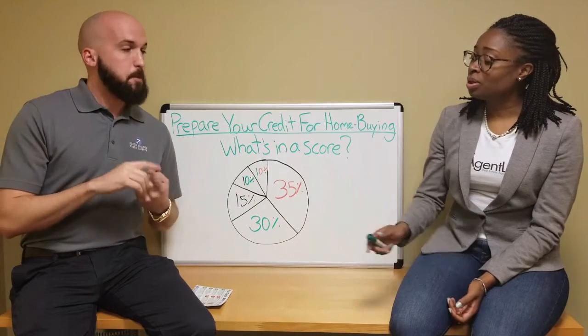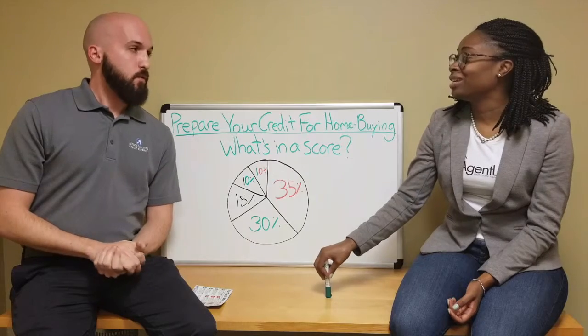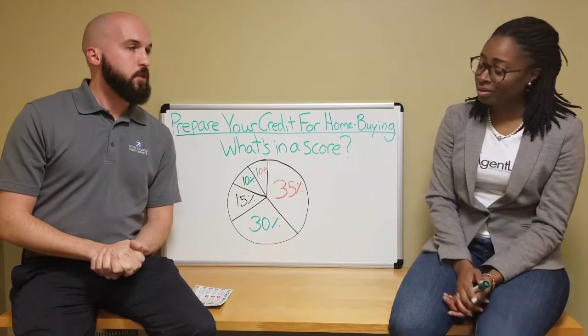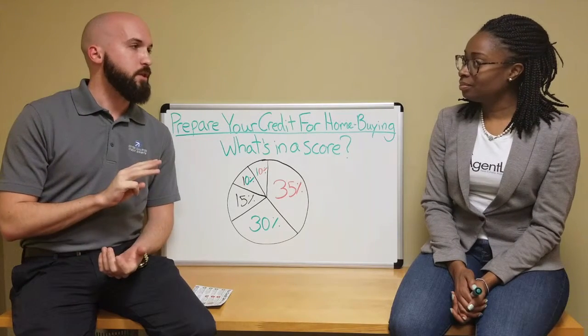Wow. So quick question, when you look on your credit report, it always shows 30 days. Right. So it won't show 30 if you didn't hit the 30. Exactly. You might get hit with a late charge or something like that from the creditor, but it won't report to the credit bureaus until the 30-day mark.